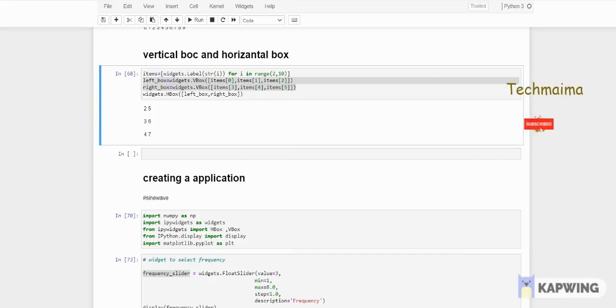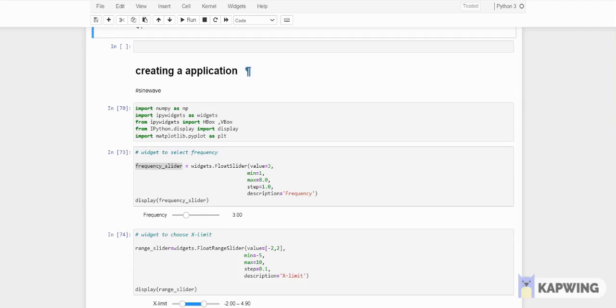I created the same box while creating box. Whichever code you are using, I copy pasted that same thing. So I'm defining left and right. I defined here the items 0, 1, 2 and 3, 4, 5. Okay, look at this, widgets.VBox, widgets.VBox, widgets.HBox. This is the output. Okay, so it's very simple, and for your knowledge purpose I just posted this video in fast forward mode. Here I have shown an example also how to create an application.